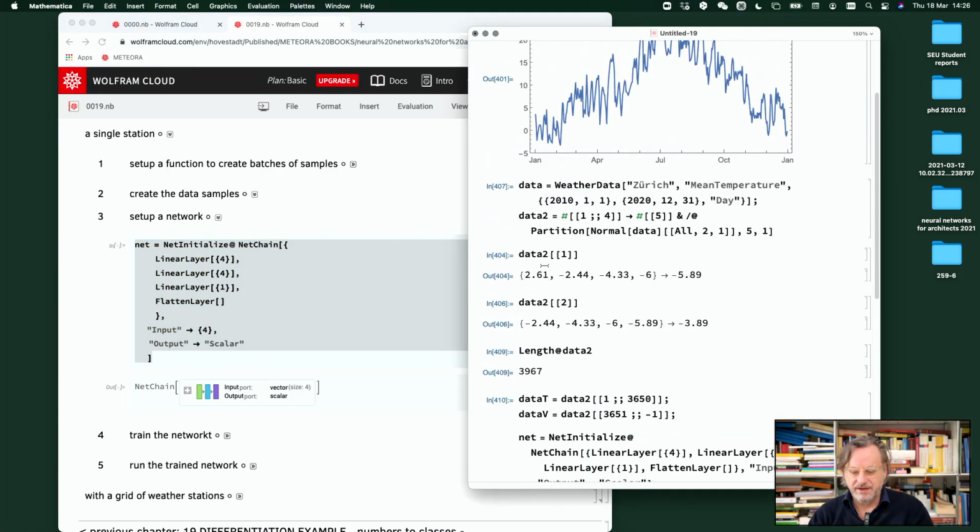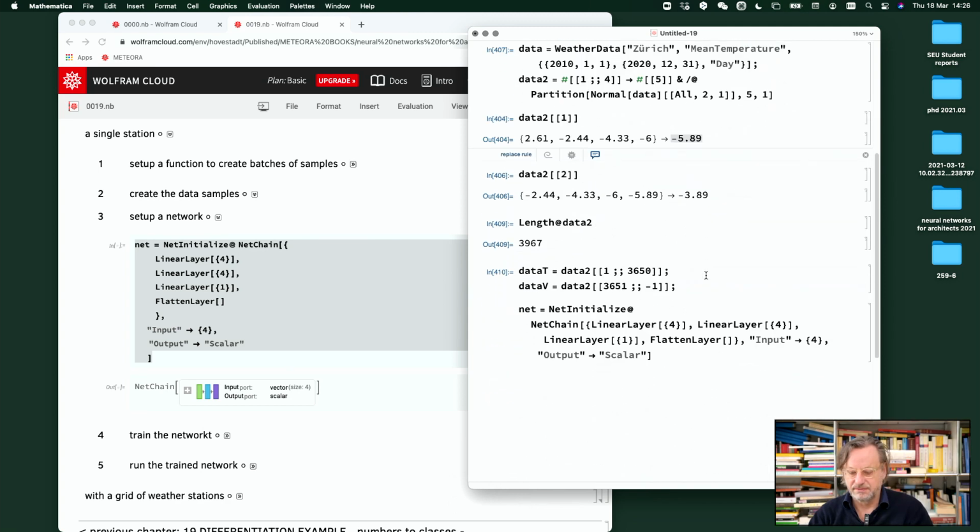What we have here is 4 inputs and a single output as a scalar, it's not a list. Therefore we say linear 4, we add another linear, we have a linear for 1, and flatten that to make the vector a scalar, having the input 4-dimensional and outputting a single number.